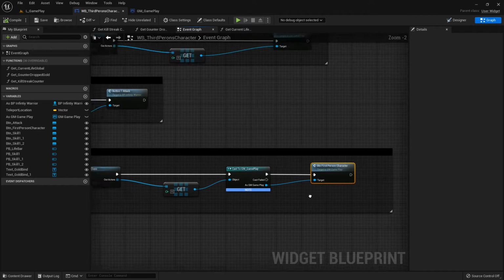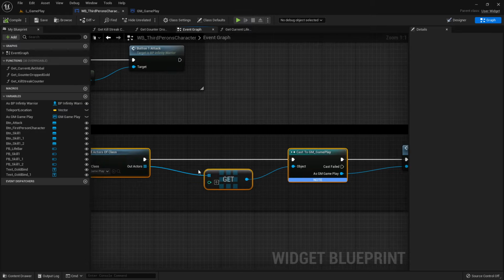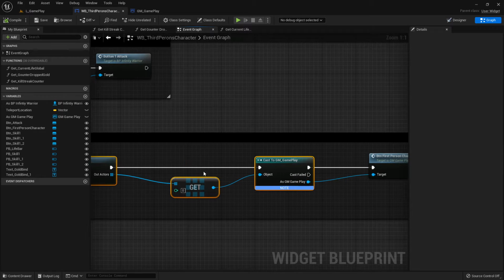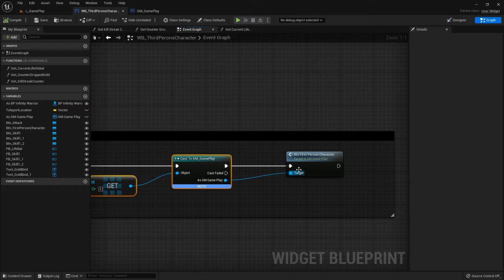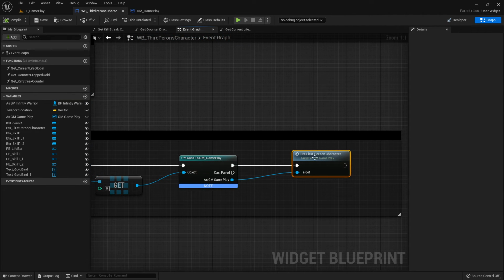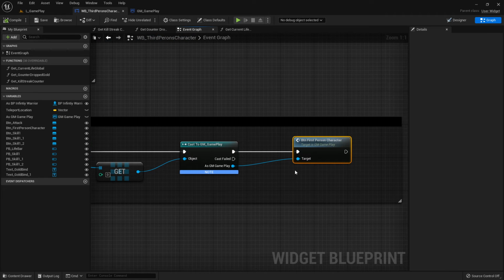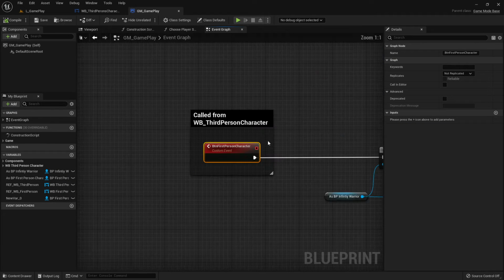It is a custom event which we are going to call. We create here a reference which I can replace with an easier reference normally, but let's keep it. And then I have access to the server with this one, and then I call my function on the server.